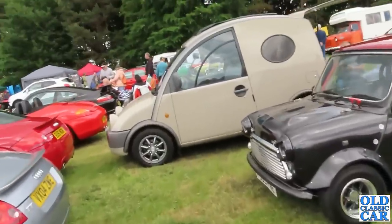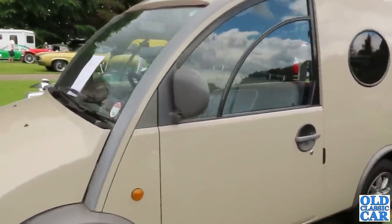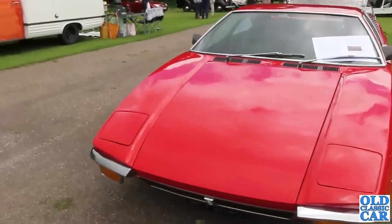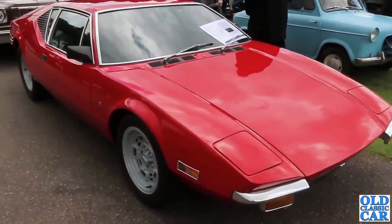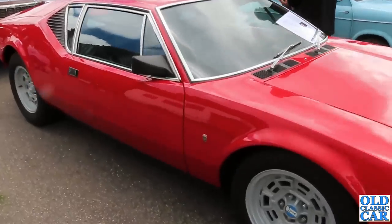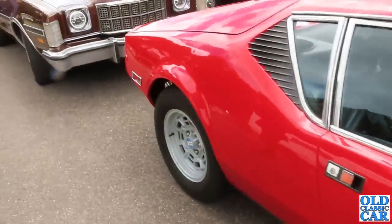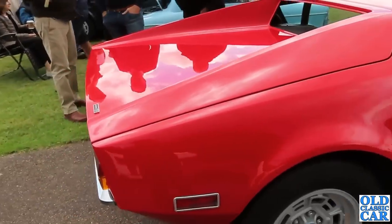There's that Nissan S Cargo at the end. What a groovy thing that is. Bit of glamour here. I thought this was a Maserati when it pulled in, but it's a De Tomaso. I know, but it was a long way away. Bodied by Ghia. Ghia was a coach building firm until Ford took it on and used the name just for their posh versions of the Fiestas and such like.